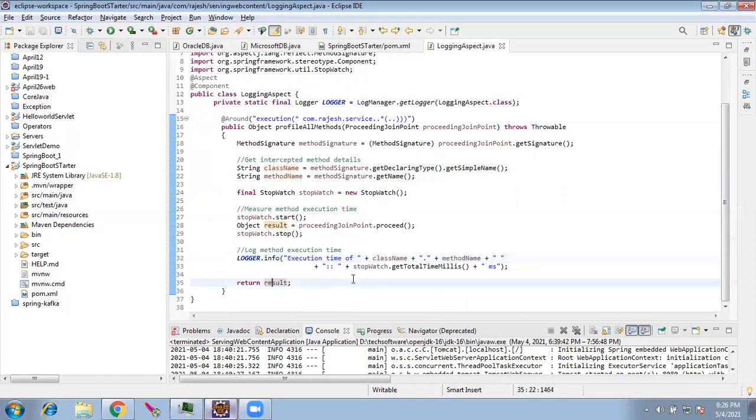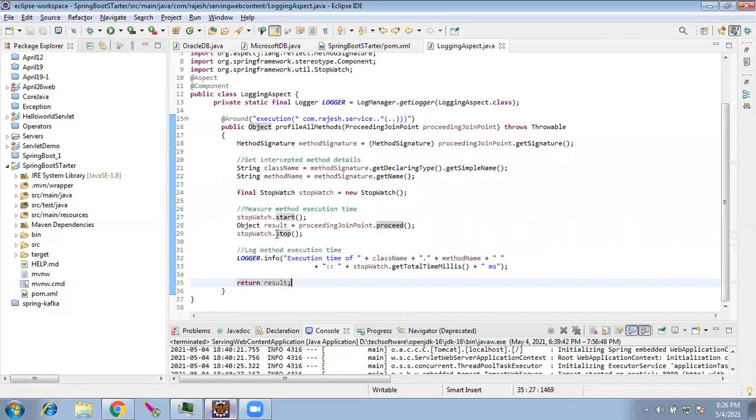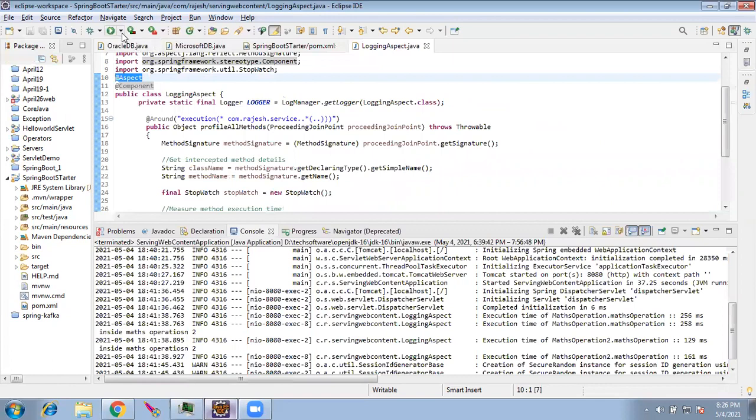That's all. The result is proceedingJoinPoint.proceed, and this is very important because the program has come inside this method and is waiting. You have to now let the program do its work. Let's revisit this file after I run it. I'll first execute and show you. I have given the annotations Aspect and Component. Now I'll start the server, execute and show you. Then we'll come back. I have not given any sysouts; I commented them.